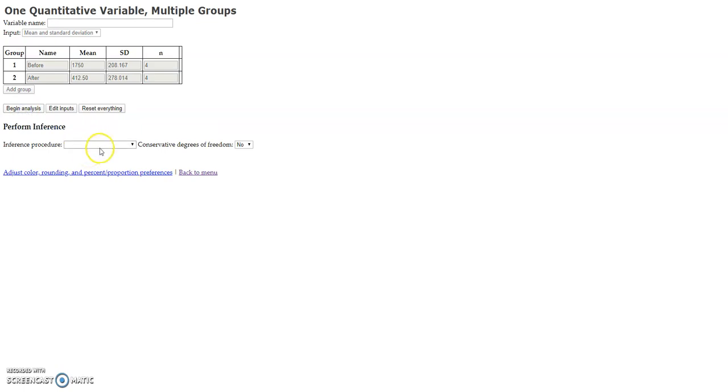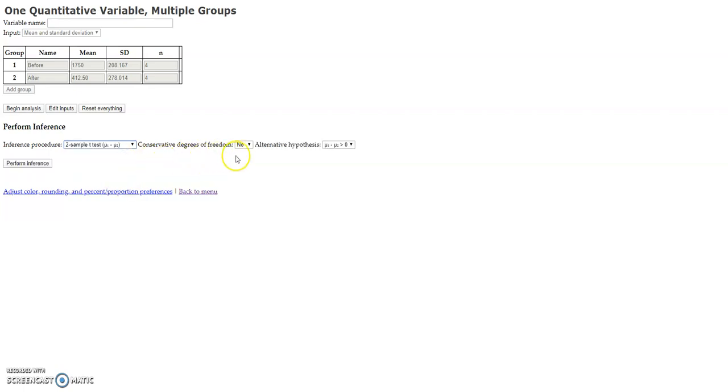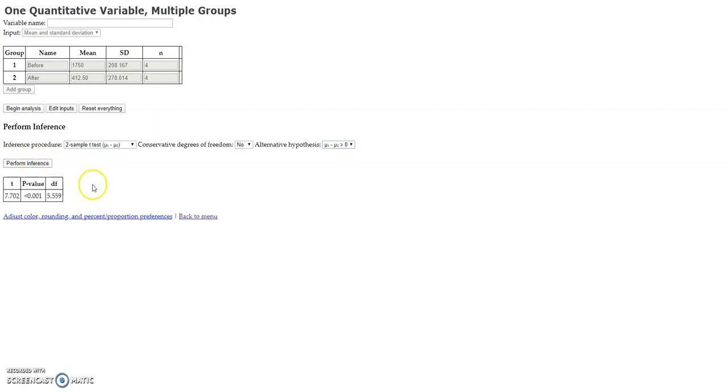All right, you click on Begin Analysis, and your inference procedure is a 2-sample t-test, right? P-values go with the t-test. All right. Our alternate hypothesis, you can click on any of these to change it, so we'll do all 3 and I'll show you. So you click on Perform Inference and your p-value is way smaller than 0.001. All right, now let's say that the alternative hypothesis is less than 0. Perform Inference, our p-value is 1, which is a big number for a p-value. And then we'll say our inference is just not 0. And again, our p-value is very small there.